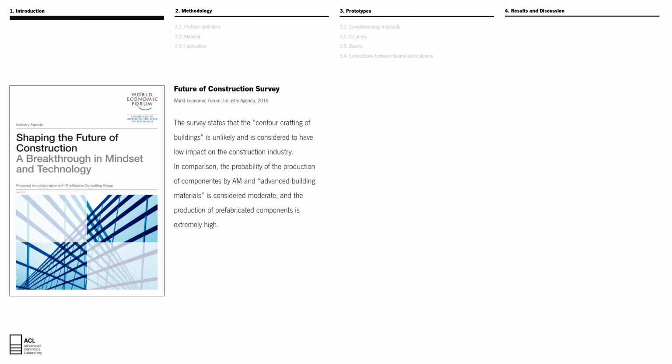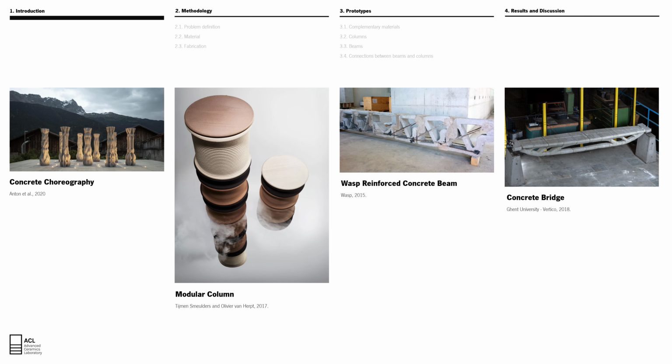This last point may justify why many research teams are now working in this field using AM technologies following a line of thinking based on discrete elements, where there's no need for the machinery to be bigger than the actual build. These are some of the projects that serve as base to this study and that clearly demonstrate the potential of this production process. However, these are isolated studies that consider both beams and columns independently, without the complementarity that exists in a real context.